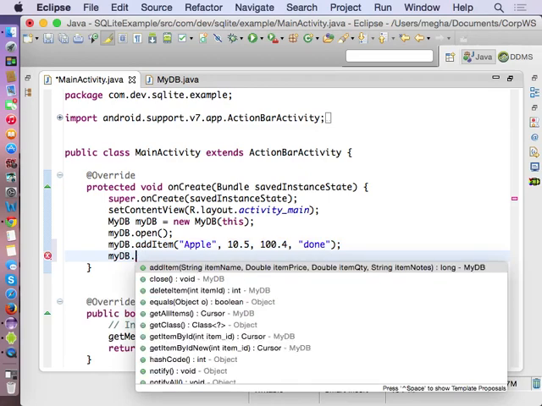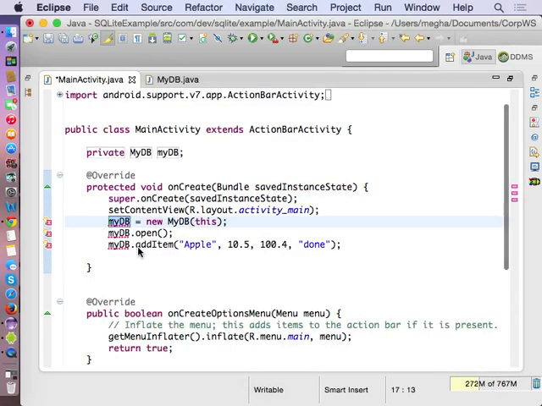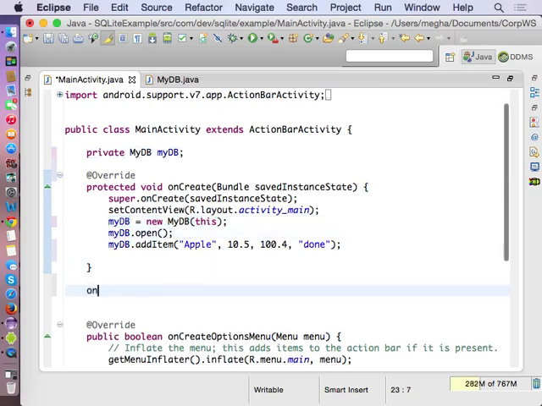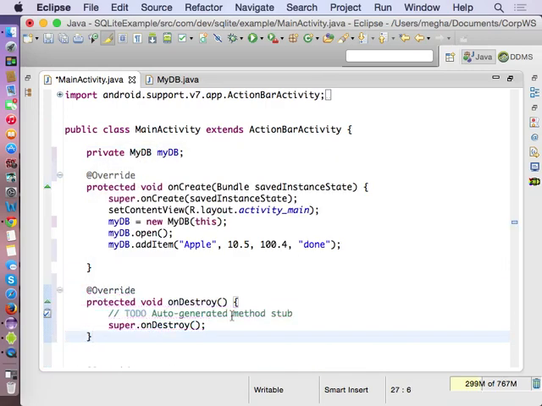the better approach, maybe what I'm thinking right now, make the myDB global. So in onCreate you open the database, and you can call onDestroy, where the application or the activity gets closed. There you can close the database.